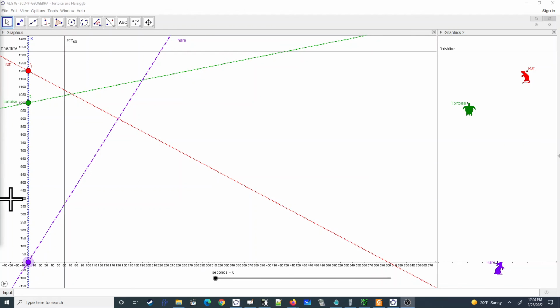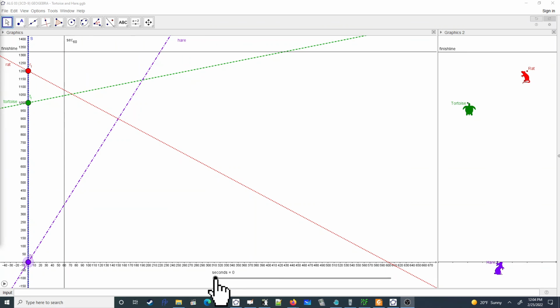So what I'm doing now is I've pulled up a version of the project, or in this case a GeoGebra, of the same activity. But what I did is I added locations for the rabbit, the hare, and the tortoise. Here's going to be the hare down here, tortoise here, rabbit here. The finish line is this line right here. So when you cross the finish line, you win.